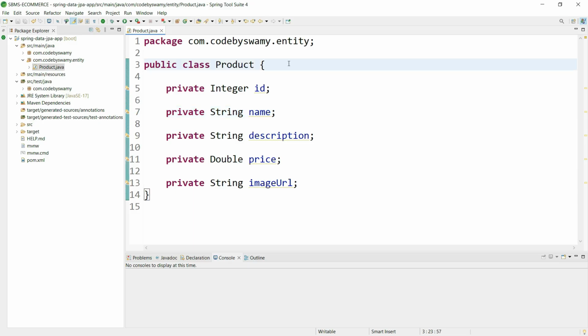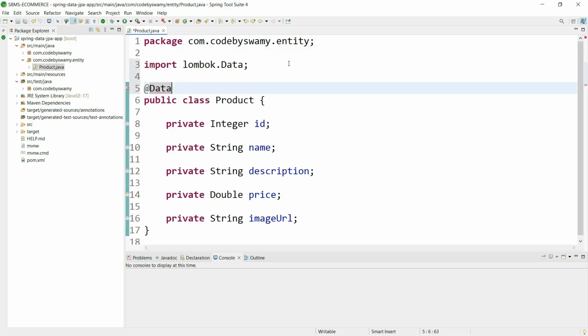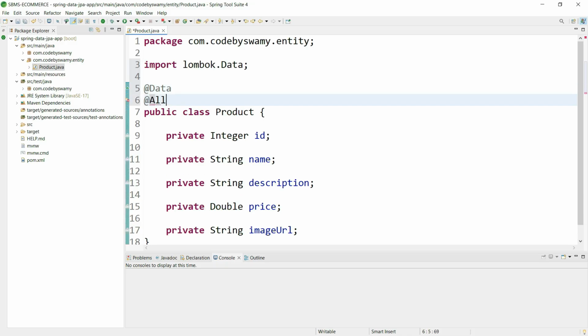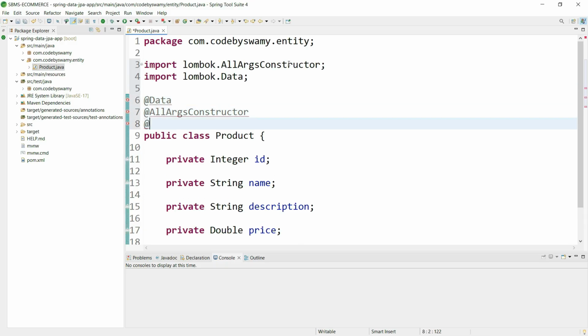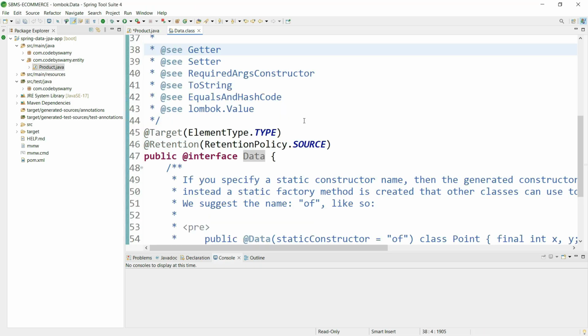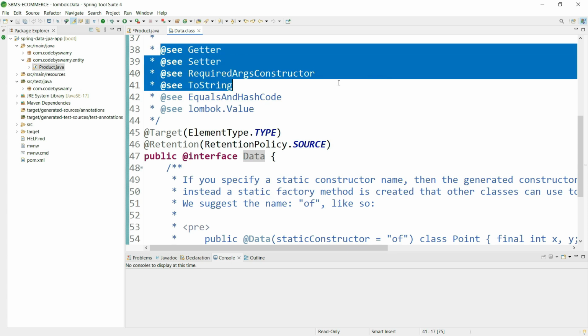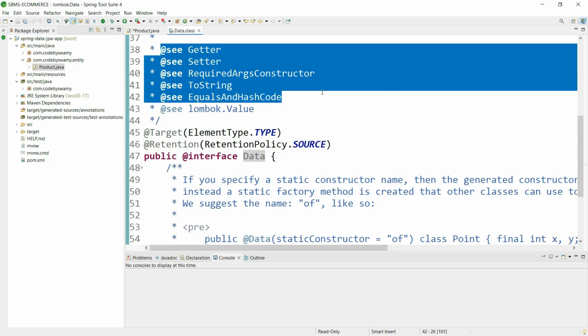Now let me define the Lombok annotations such as @Data annotation, @AllArgsConstructor, and @NoArgsConstructor. See here, this is Data annotation. Let's go inside this annotation. This Data annotation provides getter methods, setter methods, required args constructor, toString method, equals, and hashCode method.